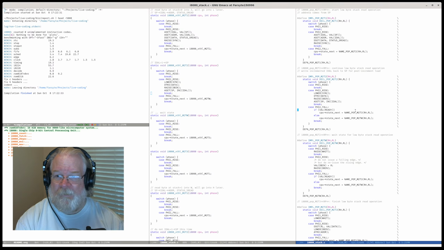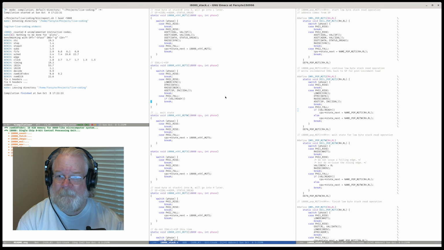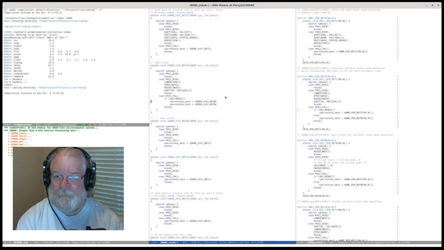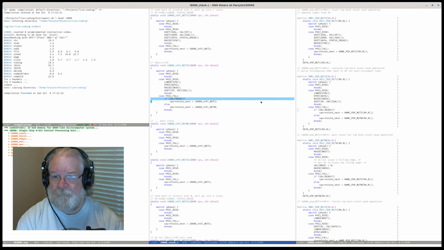And when we are down here, if val of ready, so if we're ready, we're going to go to T3, otherwise we go to T-wait.